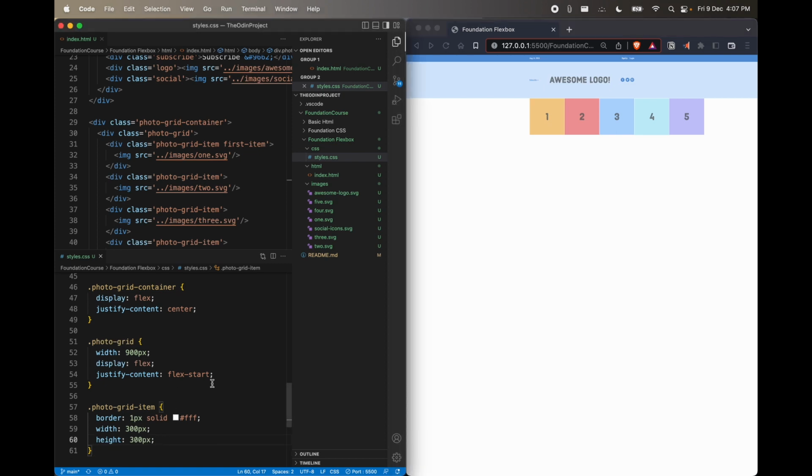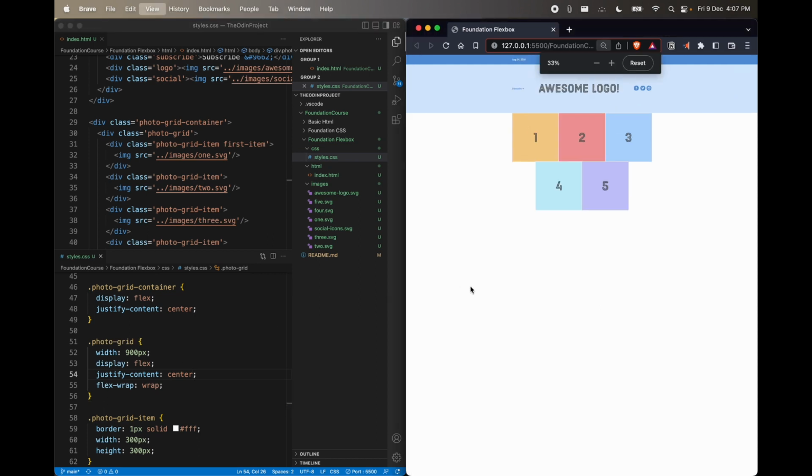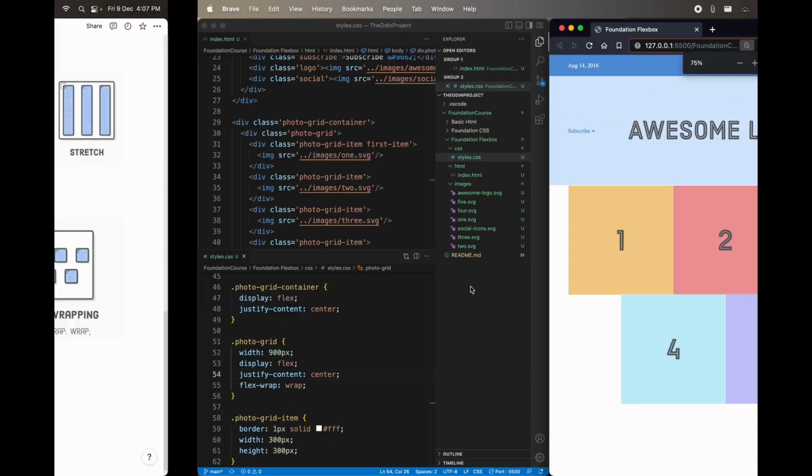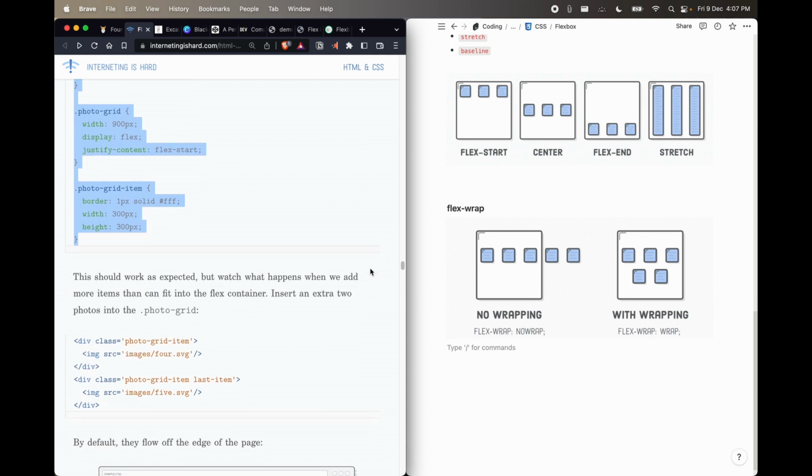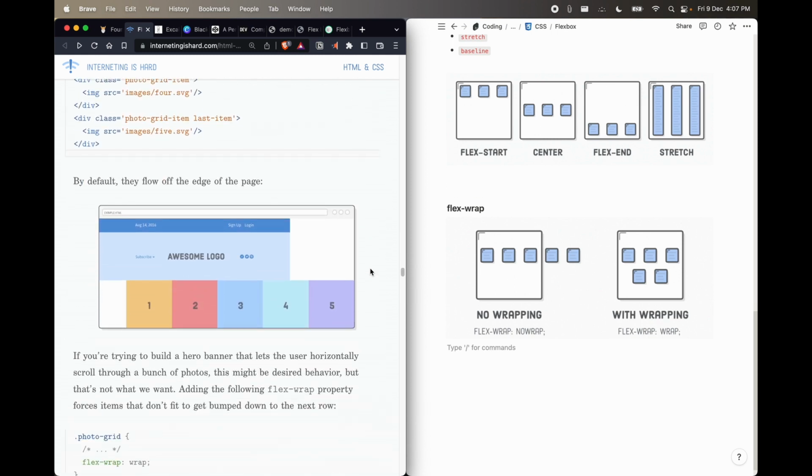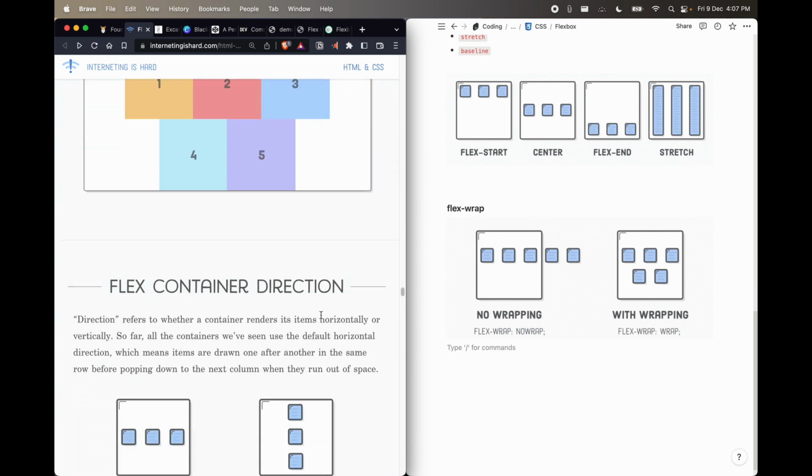Wrap photo grid, flex wrap, yeah, align center. Now it works. Yeah, perfect. This should work as expected, but watch what happens when we add 205.